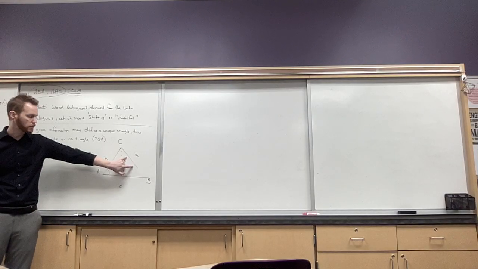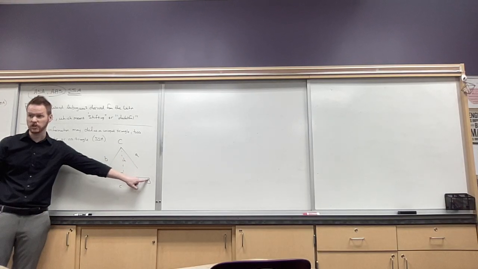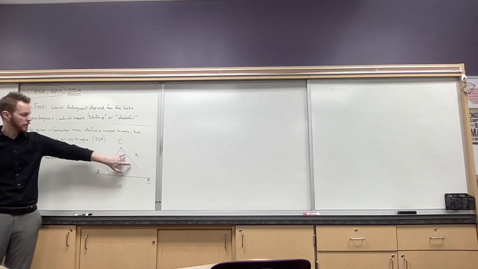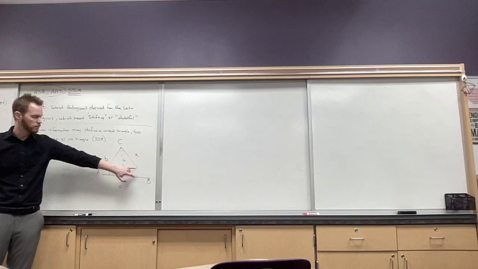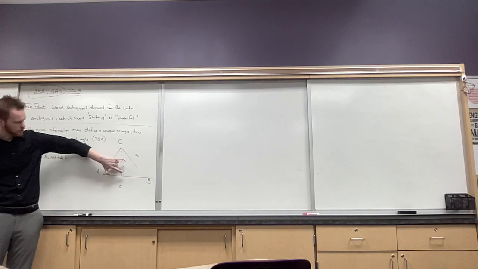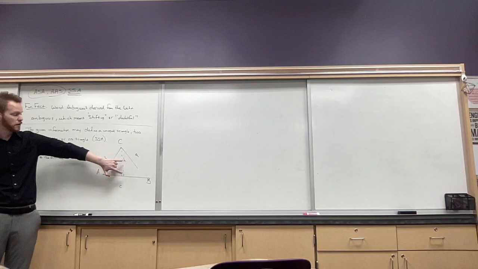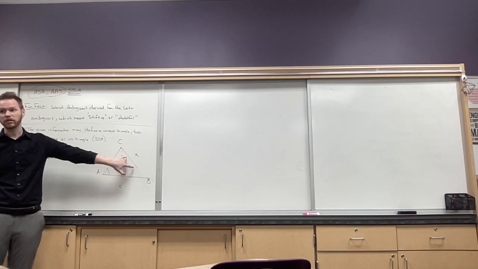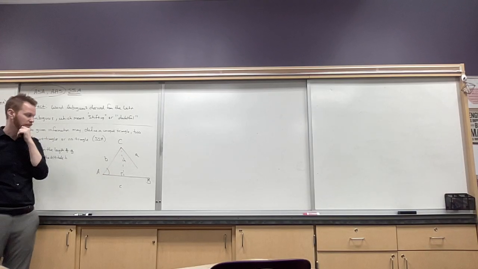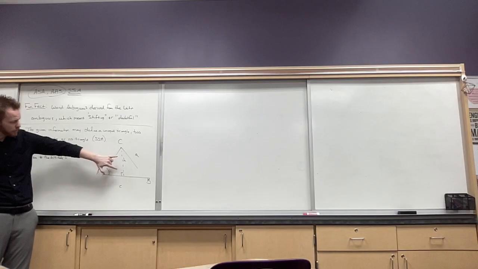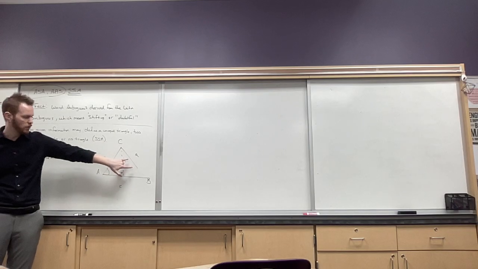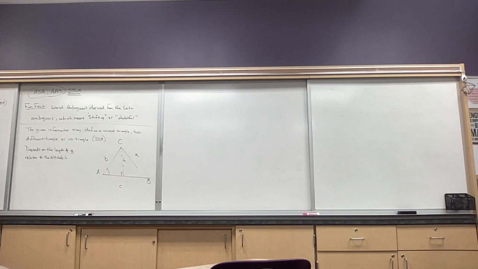The first thing that could happen is maybe it does meet down here. It's long enough to do that. Okay, cool, I got 1 triangle. Maybe the way this is, it could either meet here or it could meet a little bit closer to the altitude here. Now I get 2 triangles. Or it might not be long enough at all. I got 0 triangles. What we typically do, especially if you're using a compass or protractor, is compare it to the altitude's height and see which case is actually possible.